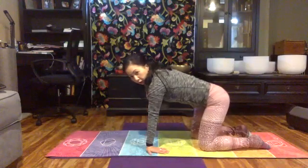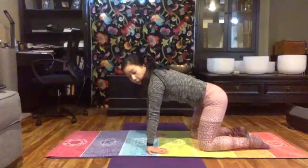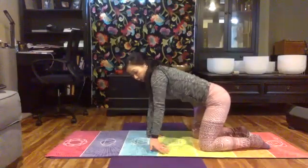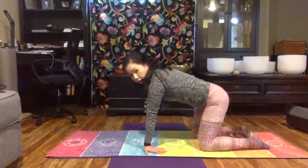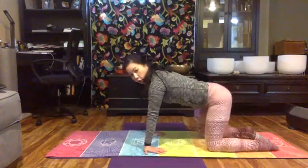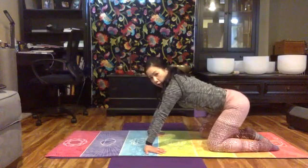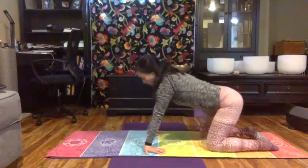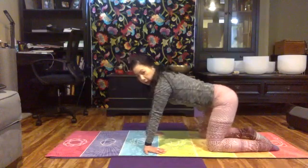Wrists still directly under your shoulders, but your fingers are facing in. If this is too much, you can turn your fingers kind of out as well. Press the backs of your hands to the mat and create a stretch on the inside of your arms. From here, you're going to sway your hips back a few inches towards your heels. Once you hit the edge, you're going to come back to all fours. And again, move your hips back.